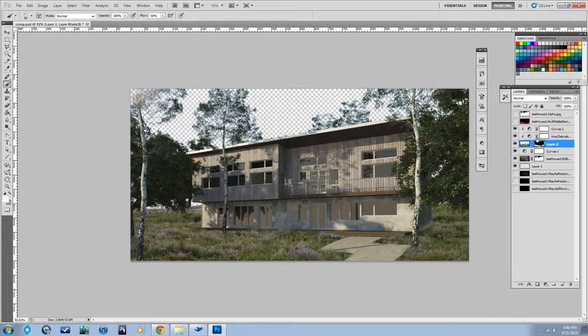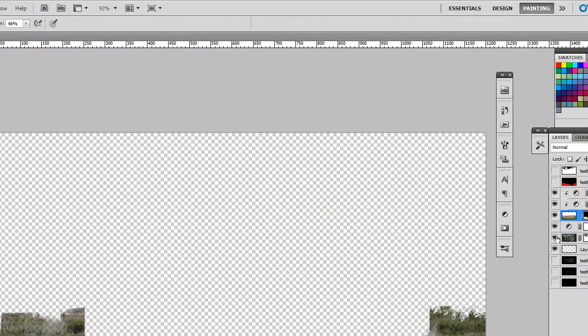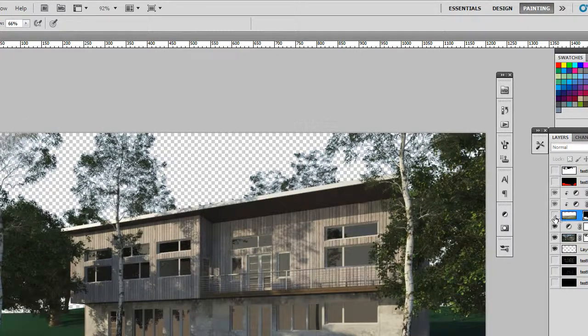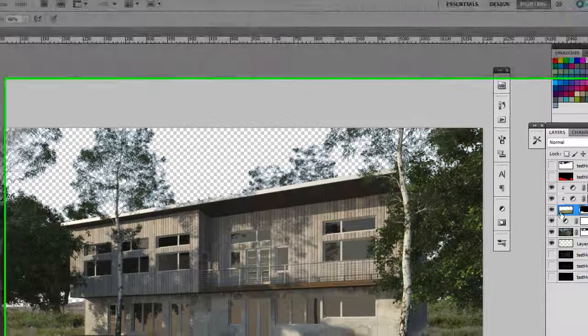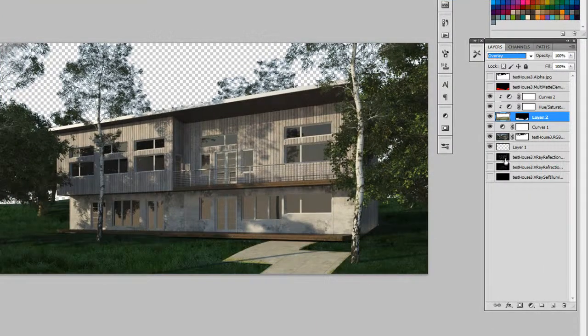One problem we have is the shadows from our trees are not necessarily shining through. So what we can do there, what would be the best way? Let's see. That's interesting.